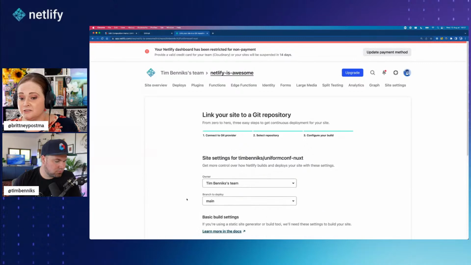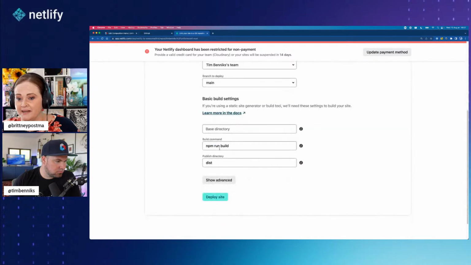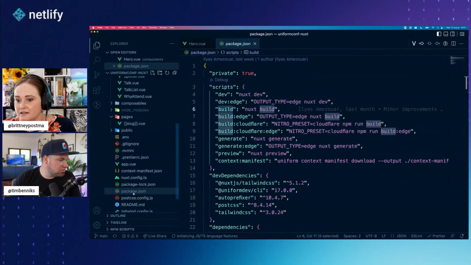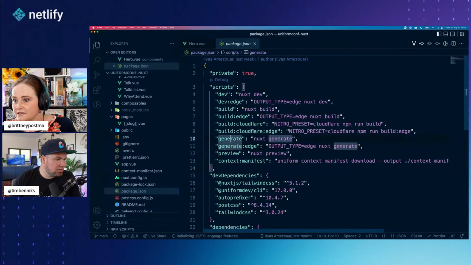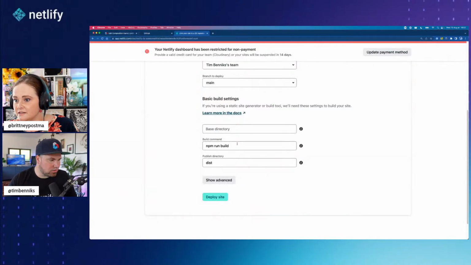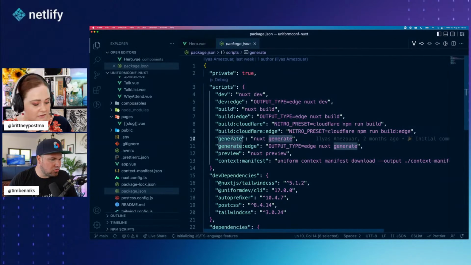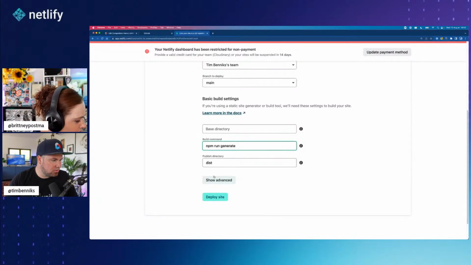Yeah, you can do that if that build command had run, but I don't think the build command was working, right? I agree. I think we have to look at the package.json to see what we actually need. I think I just need nuxt generate for this one now. Yep, because we didn't create the netlify.toml. We didn't do anything else. And we're not going to go on the edge with this. It's literally just going to be a quick site. I'm not sure if dist is the right one.